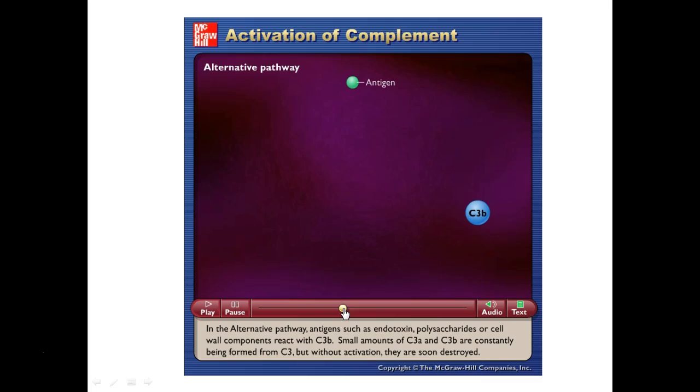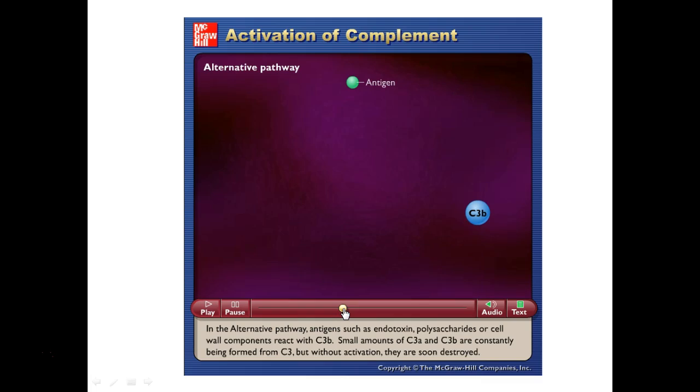What binds to the foreign substance first to activate this? C3b. You've heard C3b a lot now, huh? It's an important one. So for the classical pathway, it's antibodies. That is the prime substance of our body that binds to the foreign substance that will activate complement. For the alternative pathway, it is one of the pieces of the complement proteins. It's C3b.